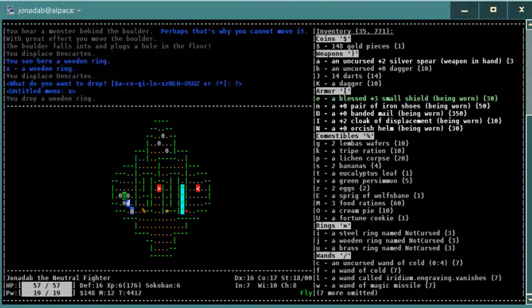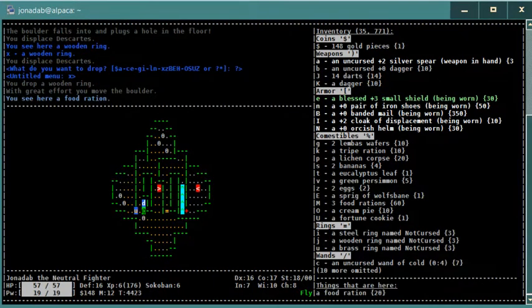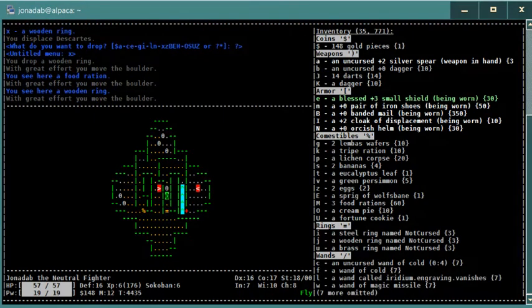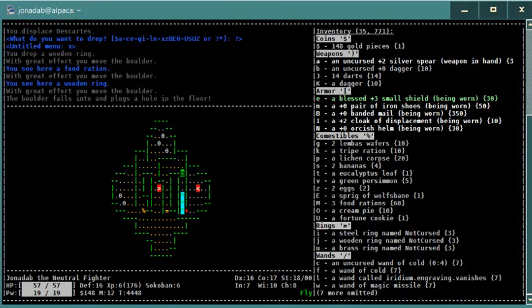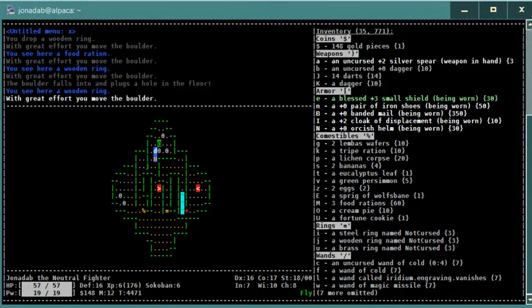Okay, so I should pay more attention, so I know when my pets are in the corridor, so I don't push boulders in there and trap them. Okay. Let's go up here and get a couple of these.